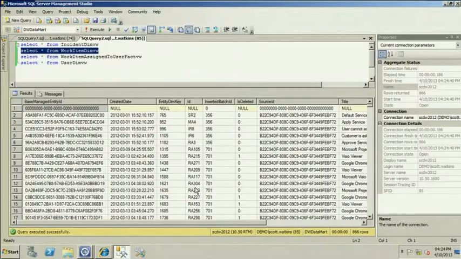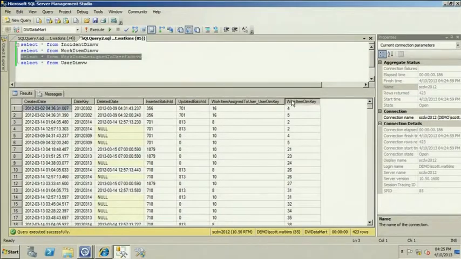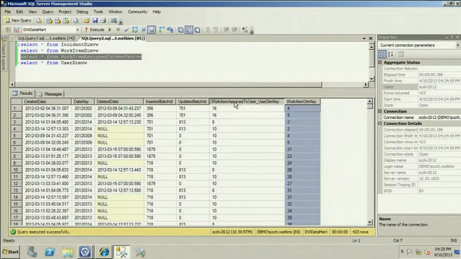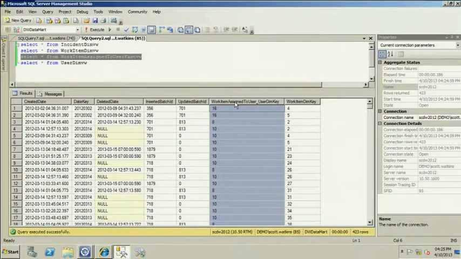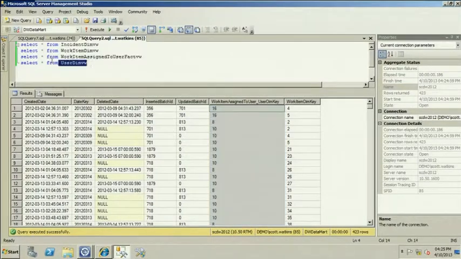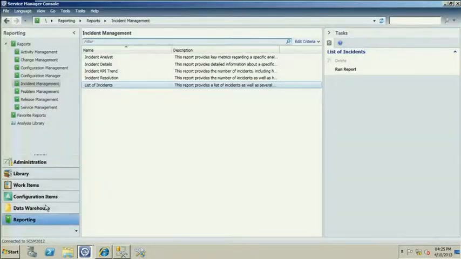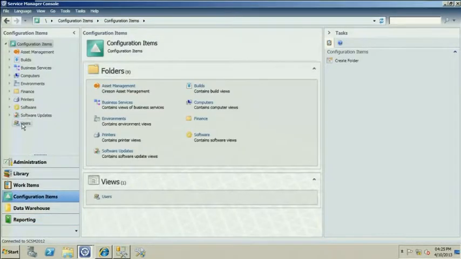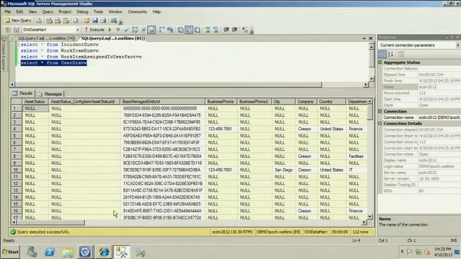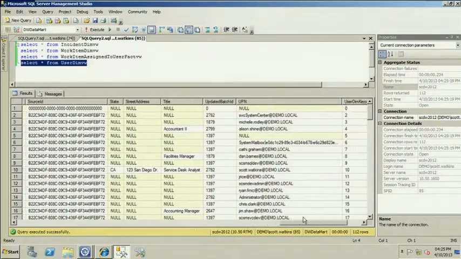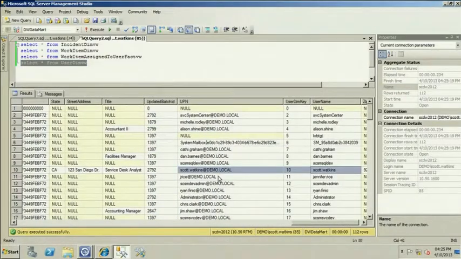All right. Once I have that relationship, then I can link that work item number to its particular work item number. That will give me its relationship to, in this particular scenario, who it's assigned to. And to get the friendly name for that at the end of the day, I have to go to the user table, which, by the way, is this guy right here in configuration items. This is the user table. I go to the user table, and I say, okay, well, I need number 10. And number 10 is Scott. Okay, I got how all those are together.